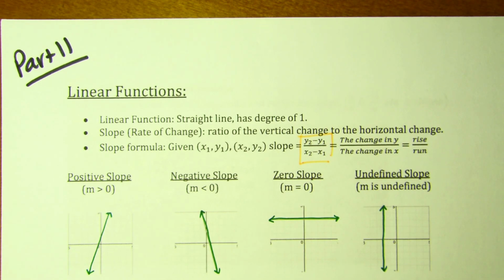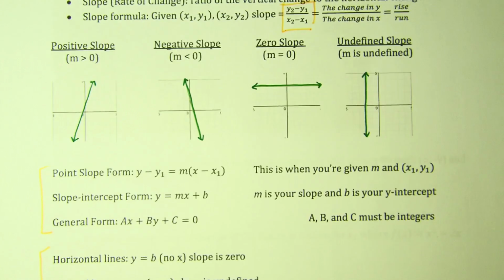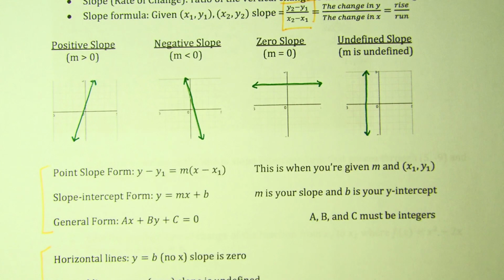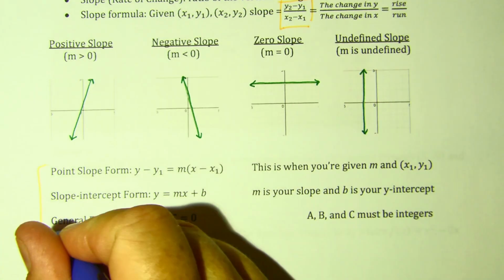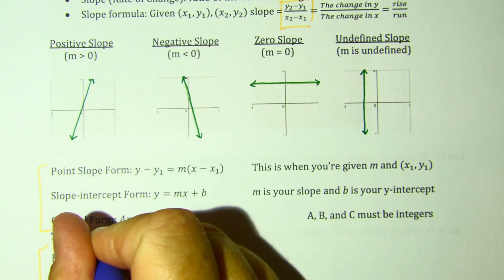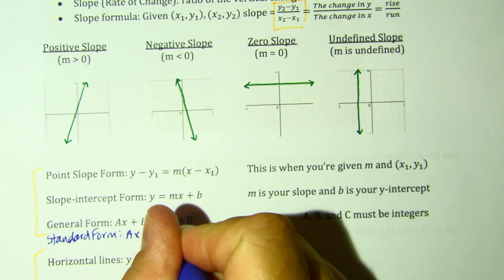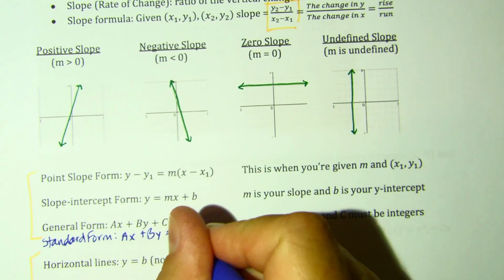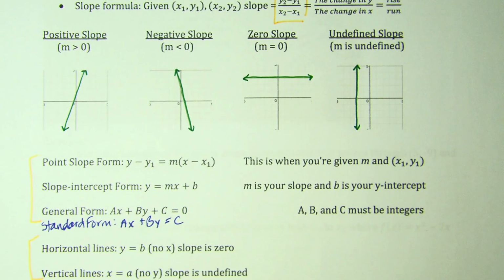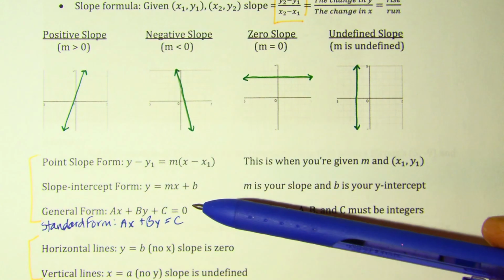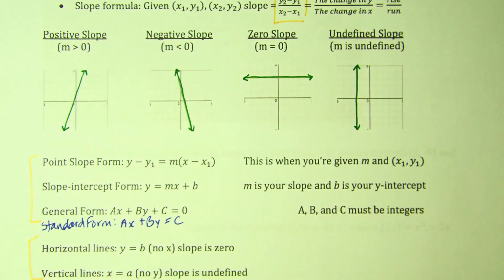So there's 3 different forms that we can write a linear equation in. The first one being point-slope form, slope-intercept form, and general form. Sometimes instead of general form, you see standard form. And that would be ax plus by equals c, with the constants on the other side. Those are pretty similar. Both of them, a, b, and c, all must be integers, meaning no fractions or decimals. Slope-intercept, the m and the b can be fractions or whole numbers. Same here with point-slope form.